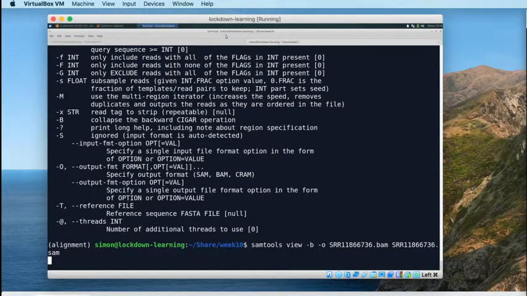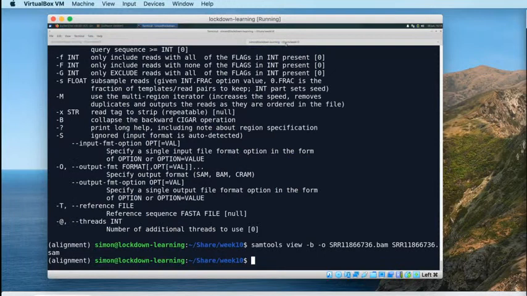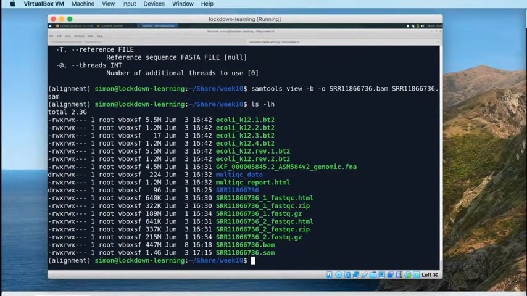So we're converting to BAM. This is going to take a few minutes just because of the size of our input file. We're up to 430 meg, so actually we should be getting close to being done, because that's more than a quarter of the size of the SAM file. So I would expect that it's got to be close to finished, and in fact it has finished. So there you go, that conversion is done. And you can see, okay, our SAM file is 1.4 gig.